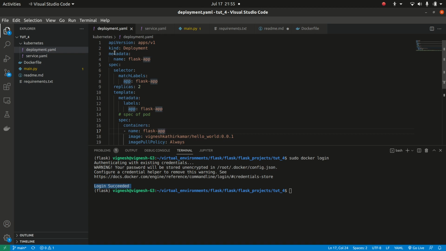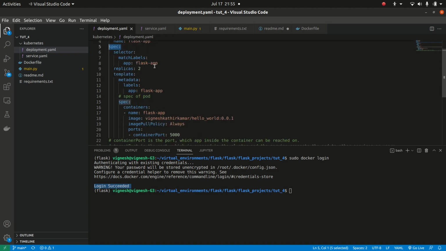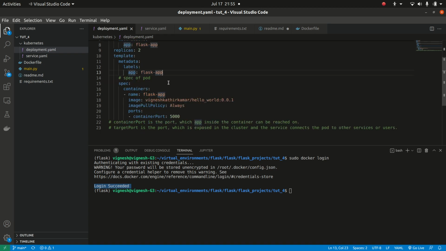The apiVersion, kind would be Deployment, and metadata is just the name which you are going to give your app. In my case it is Flask app. Then I'm giving some specification of the deployment, like how many pods should be running. Here there are 2 pods, and the app specifies something called labels, with the app label having the value Flask app.